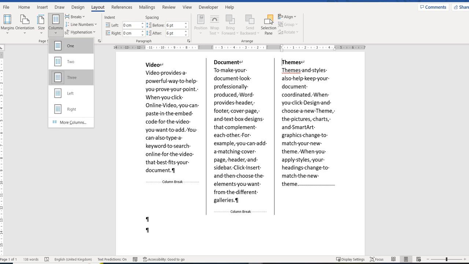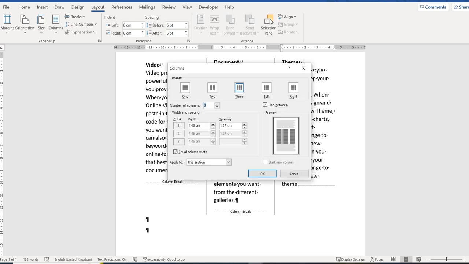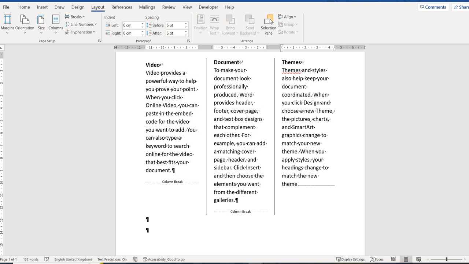Remember to keep in mind what you would be asked in the exam is possibly they would ask you to set a specific width and spacing, and the other thing that usually gets asked is that you put a line in between as well. Great.